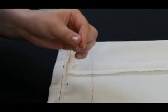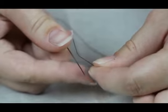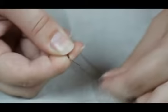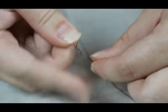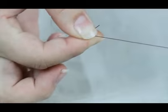To put a knot in the end of your thread, you'll take the end of the thread and put it parallel to the needle. Then wrap the length of the thread around the head of the needle a few times and pull it down to the end of the thread. This will create a knot.